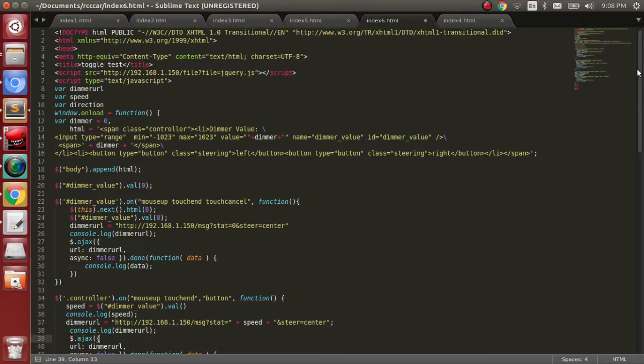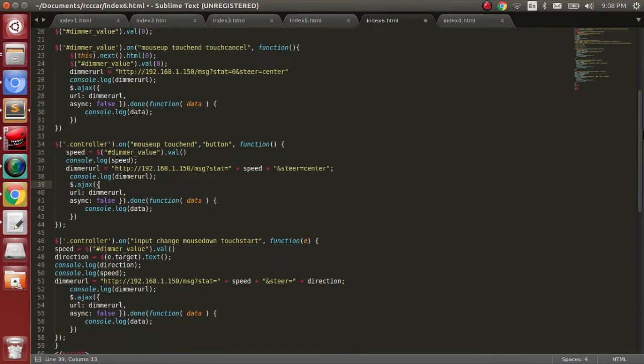I need to be able to steer and accelerate and reverse all at the same time. So I don't want the unit to stop just because I'm steering, or the steering to stop just because I'm driving forward and backwards.